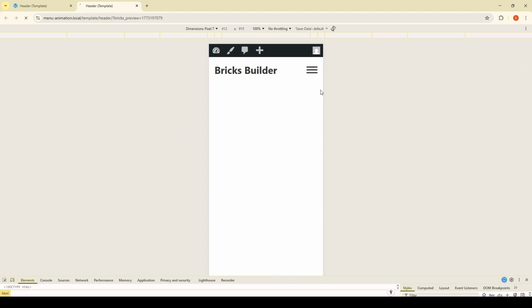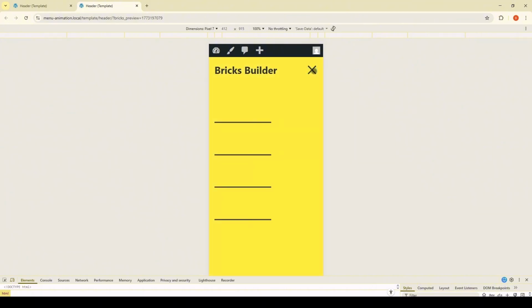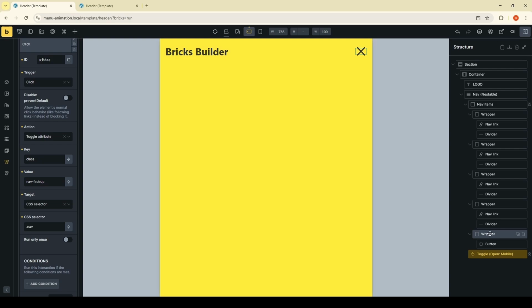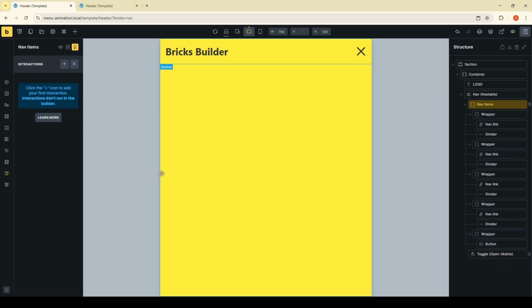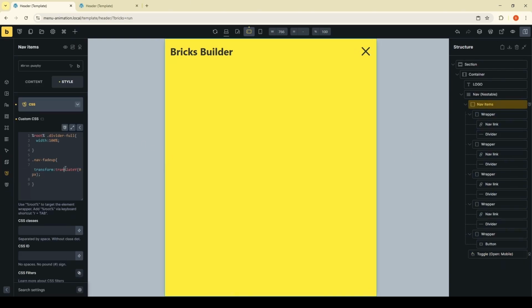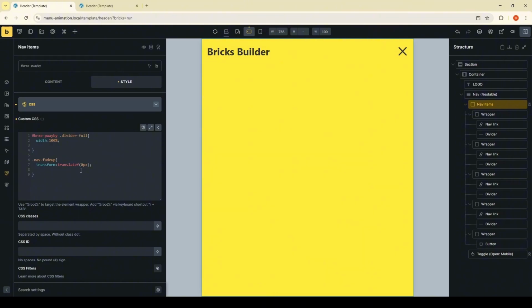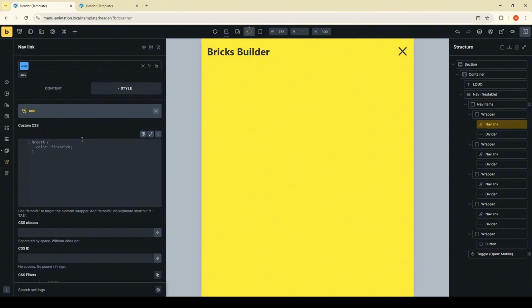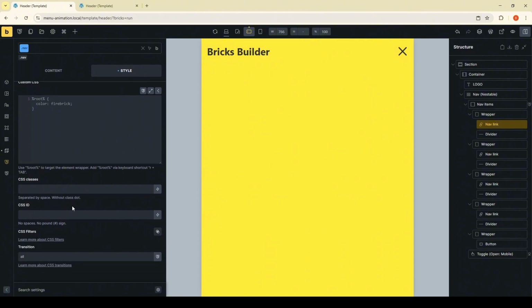Why is it not working? Let me just check. Nav fade up, transform, translate. Okay. Add transition here for the nav links.